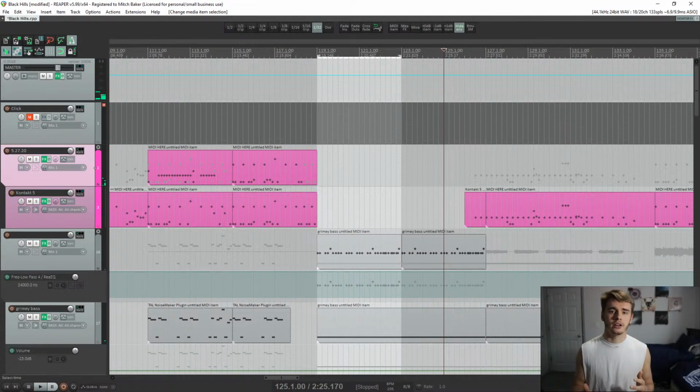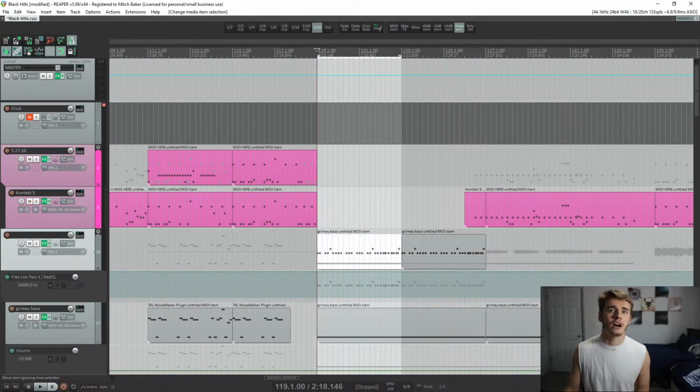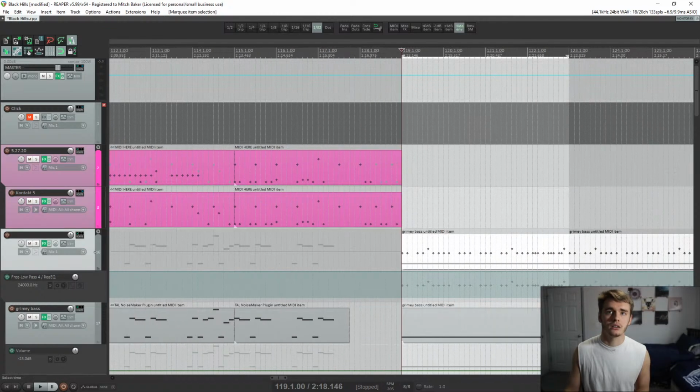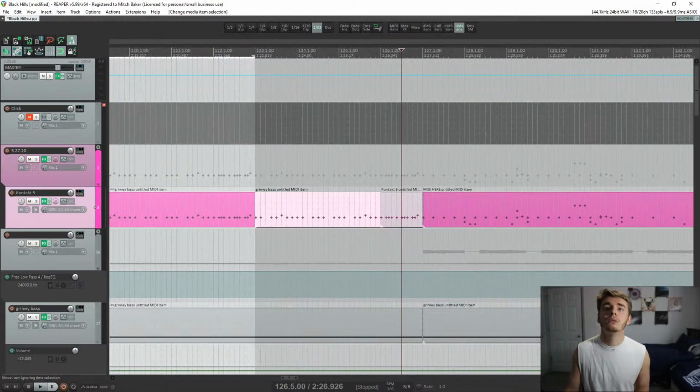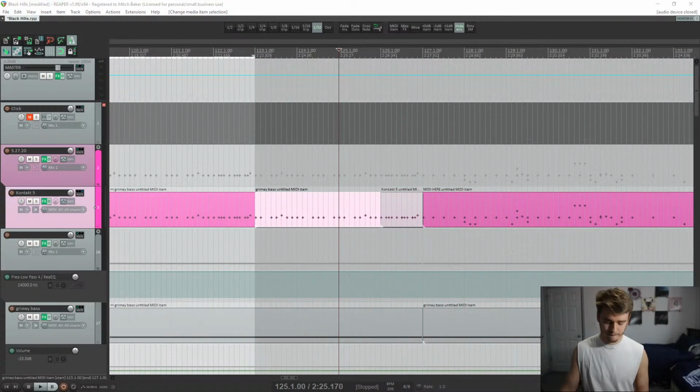So the goal there is taking away some of the crispness on these currently acoustic programmed hi-hats, taking away some of the top end. So once the actual drums come in, it's going to be a very clear hit and kind of a surprise when the actual drums come in. So I think I'll take the audio of this MIDI, and yeah, we'll see what we can do with it.